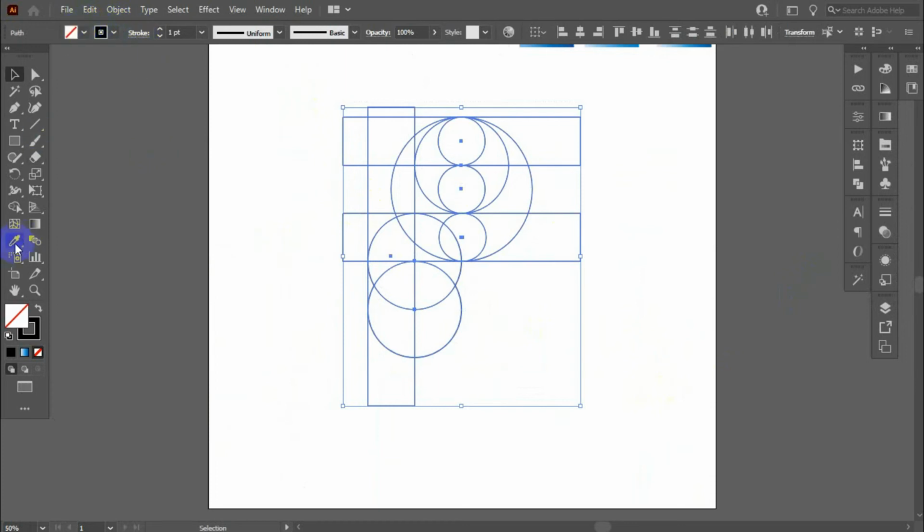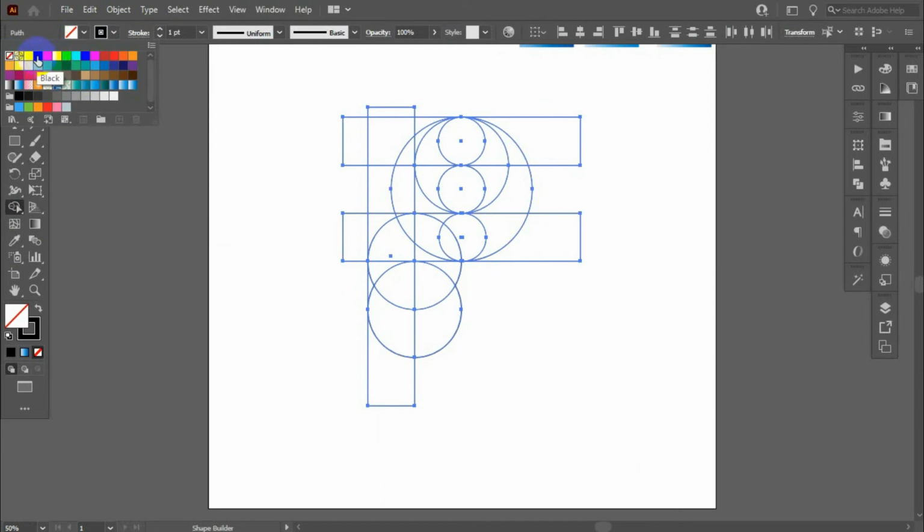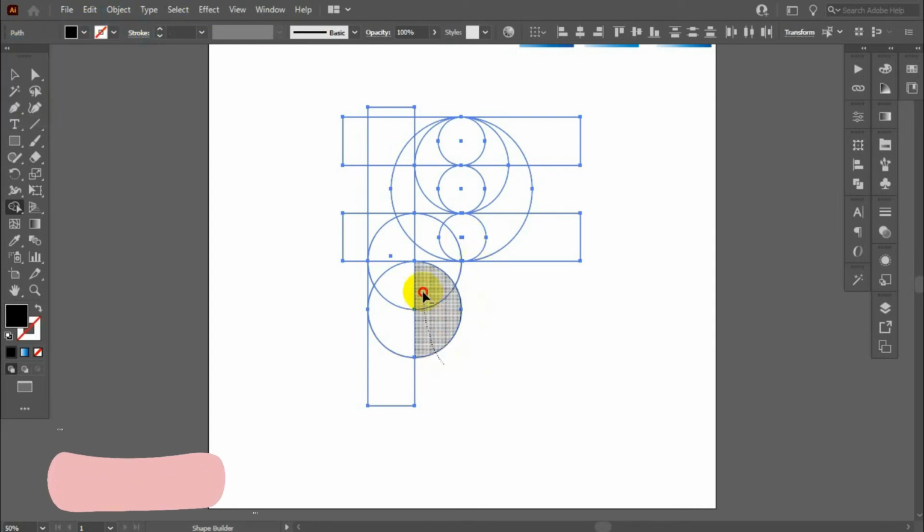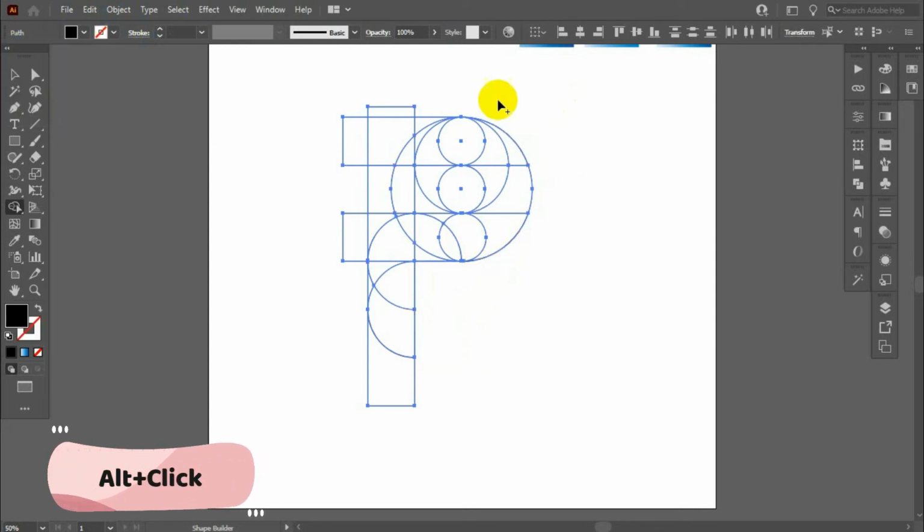Now select all and take shape builder tool. Pick up the fill color, none this stroke color. Now draw your letter carefully.